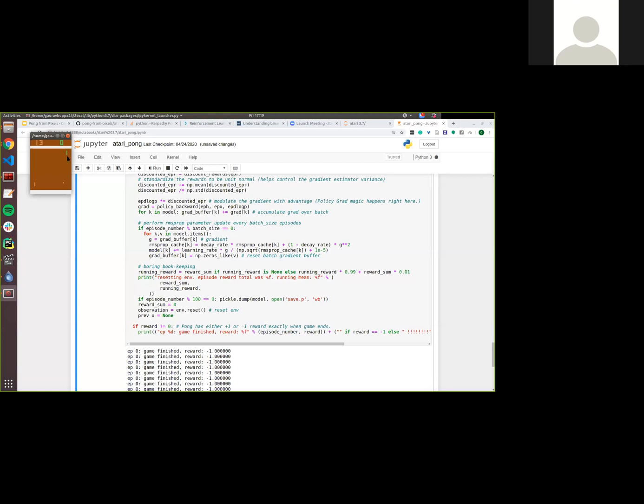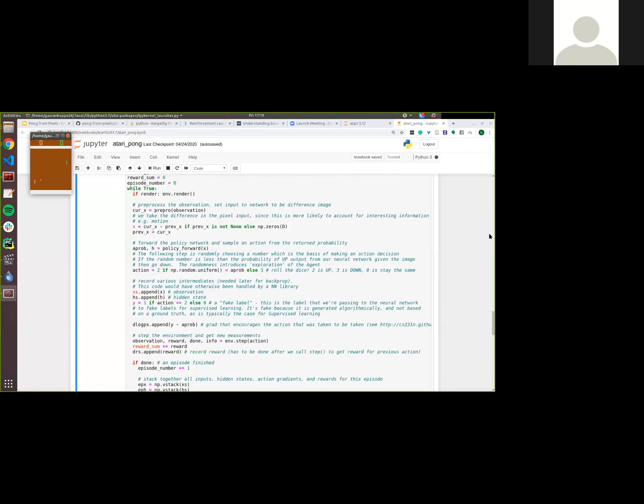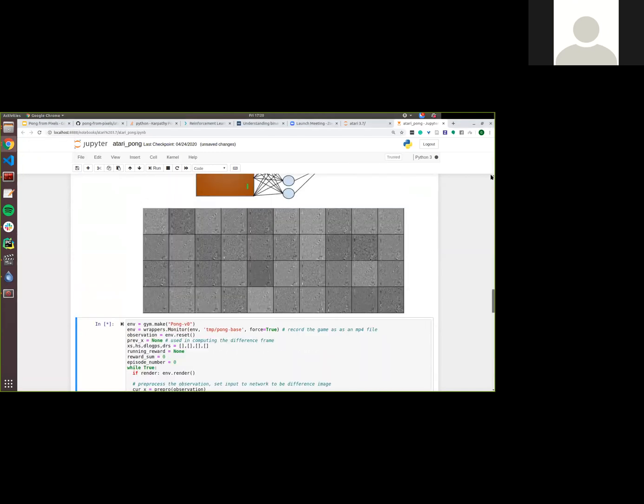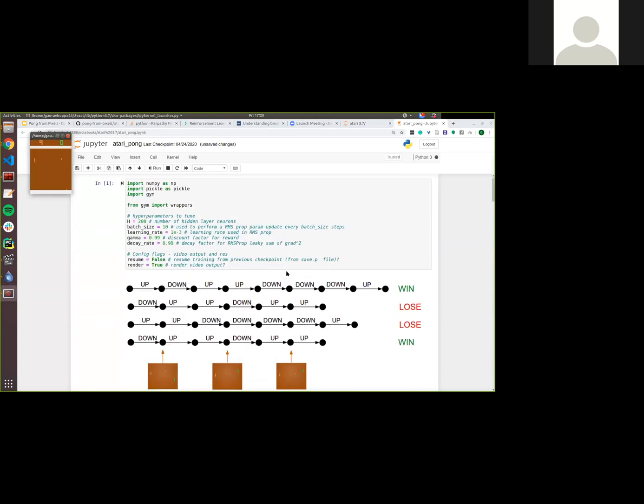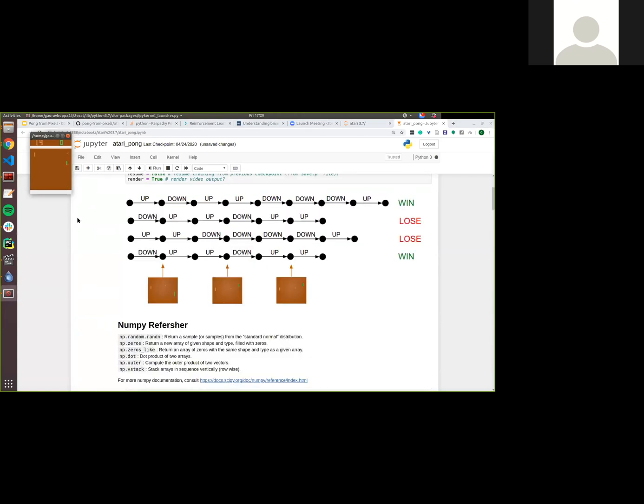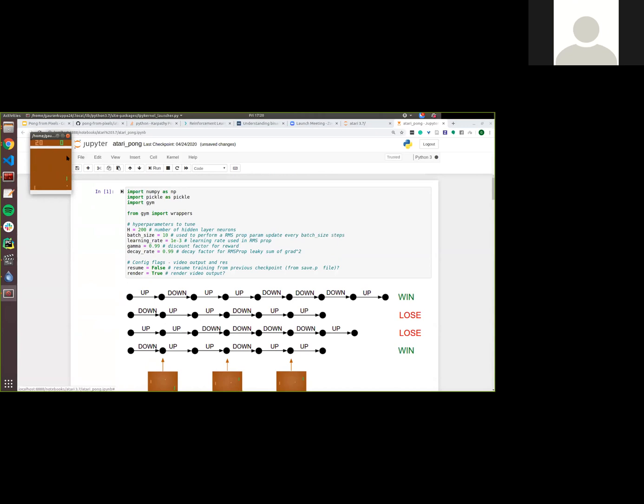Yeah. Okay, cool. Great. So on the left side, this is the environment, and this is the Pong environment, and on the right of this is the AI we're trying to train, and obviously the AI is doing poorly right now. And on the left is actually the computer it is trying to beat right now.